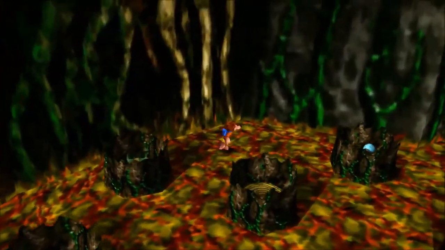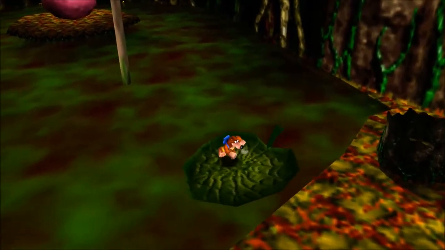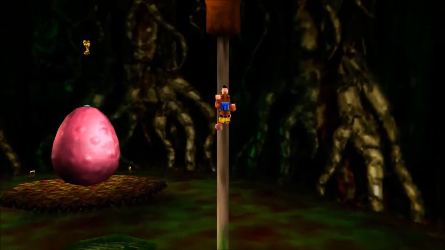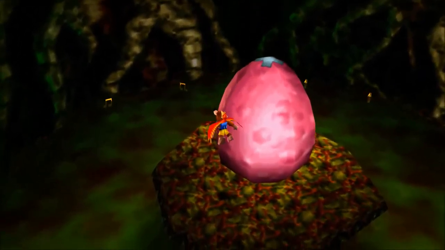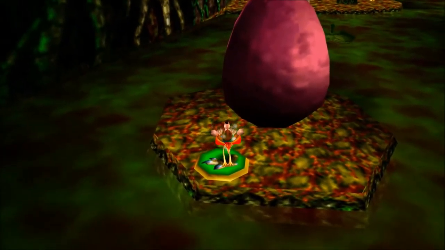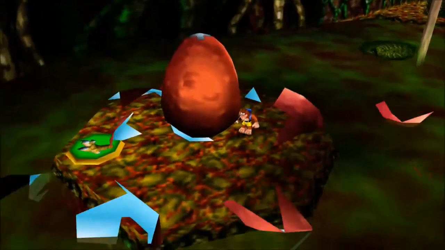Okay. There's gonna be some more frogs. Like I said, the easiest way to kill them is that, but... Oh, what a dodge. And there we go. Those frogs can be really annoying. So if I remember right, where the hell is the orange Jinjo? I don't even know. Okay, that's a Mumbo token. Oh yeah, there's some more notes over here too.